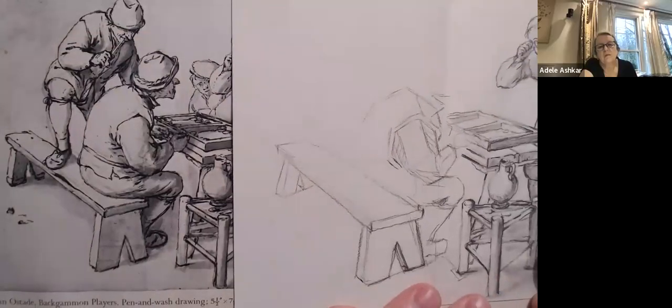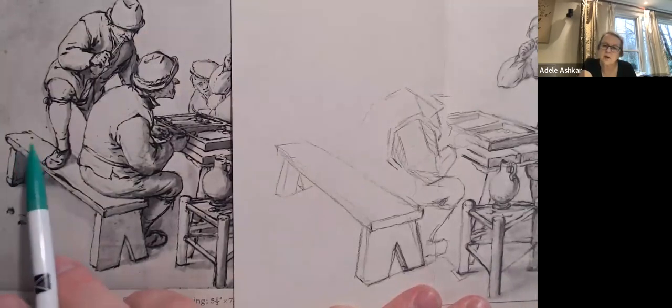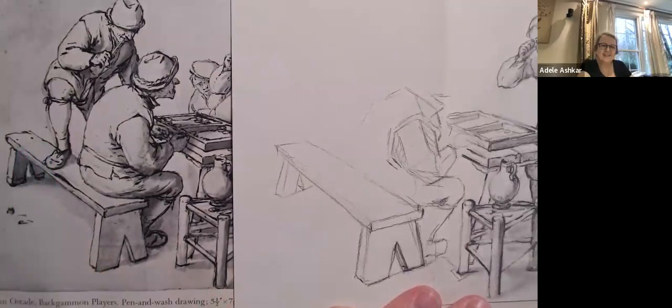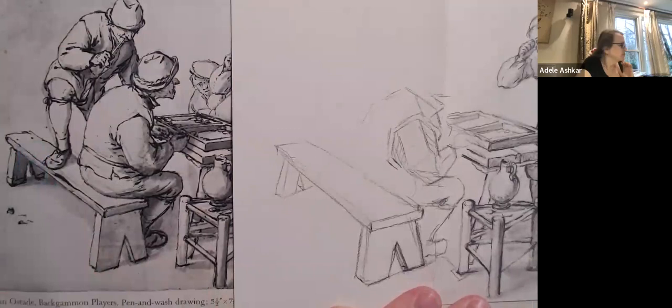Looking at the marks on the end of the bench, it looks to me like he had the bench shorter first, and then after he got the figures in, he felt he needed more length behind the guy that's got his foot on it. You see the back end of the bench? Doesn't it look like he decided to extend the bench further? The edge looked darker.